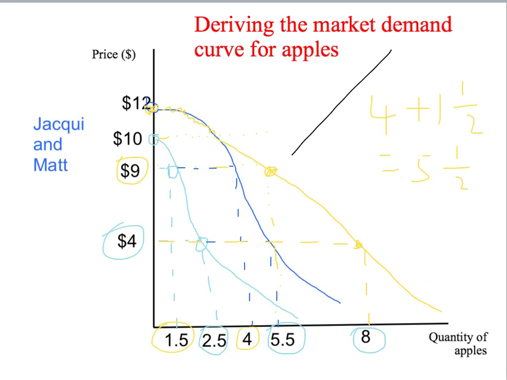The yellow line here is the market demand curve for apples. A couple of things to notice: if only one person is buying apples, the market demand curve is the same as that person's individual demand curve. But if more than one person is buying apples — if Matt and Jackie both want to buy at a given price — the market demand curve will be to the right of the individual demand curves and, in general, it will be flatter. Now that we've got market demand, we can move on to the second element of our perfectly competitive market model: supply.